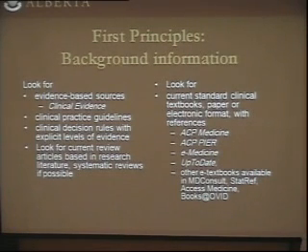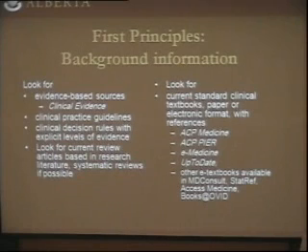Other options are clinical decision rules. There are a few excellent websites, not in oncology, unfortunately, pediatric oncology, that I've seen, but for sprains and strains, there's a really neat website that comes out of New York City. Other things are to look for current review articles based on research literature or where a systematic review has been done. And a lot of these are found also in Clinical Evidence or another database called the TRIP database, which is very excellent.